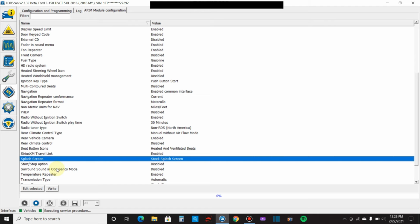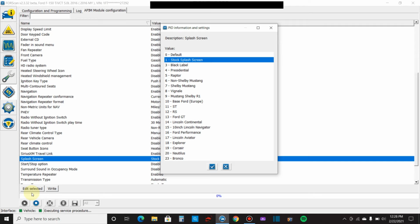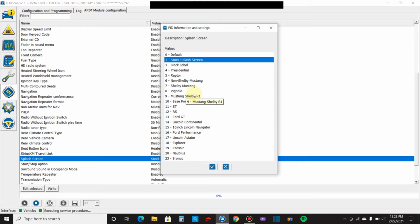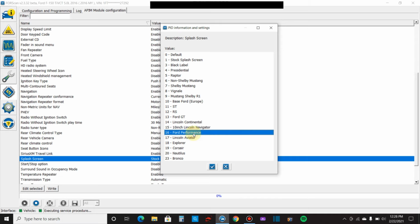Let's see what this is all about. Okay, so this is your startup screen on your radio. You can come down here and you can click Black Label for the Lincoln, Presidential, there's Raptor, non-Shelby Mustang, Ford GT. I mean, you've got all these. And then what that'll do is change the actual logo on your radio. So right now I have stock splash screen, which to be honest with you, I don't even know what one that is. So let's mess around. Let's go to Ford Performance.